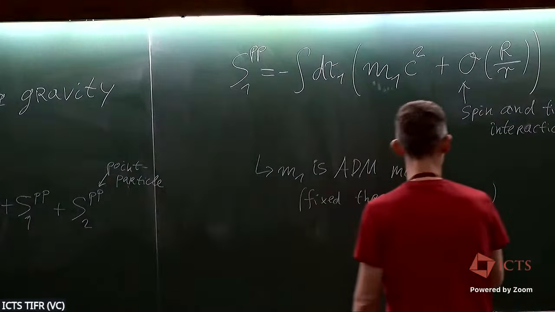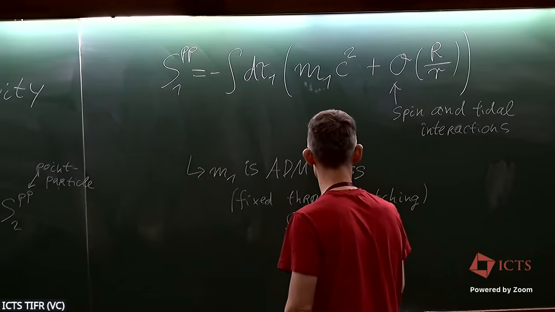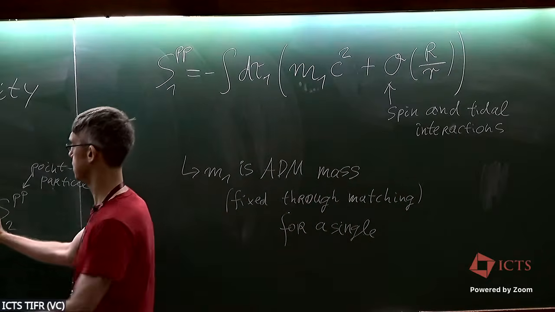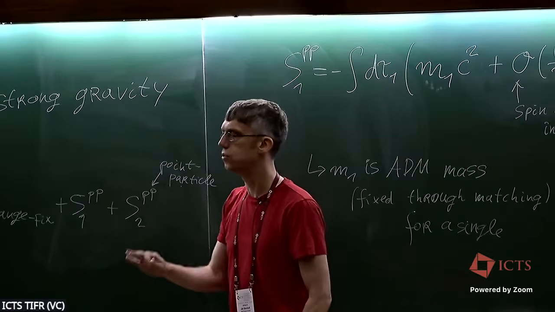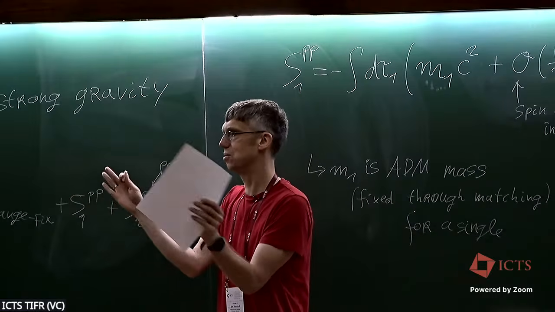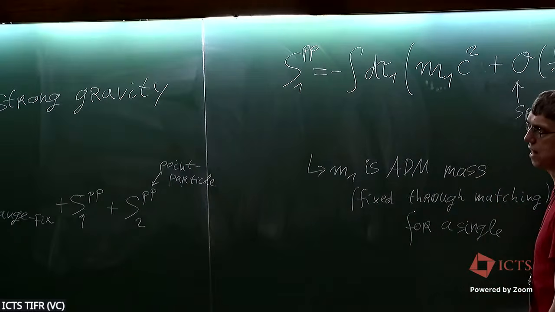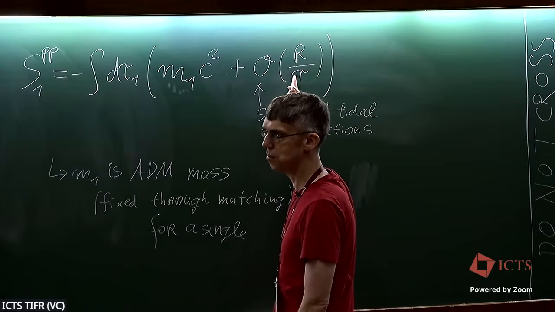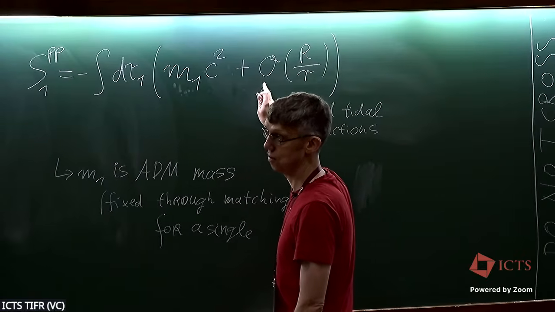Thanks. So the matching is usually done for a single body, right? So the logic is that this effective action for the point masses is valid universally, right? So you can look at a binary or triple system, but you can also look at one body individually. And this, as an effective action, should still be valid. So if you do the matching, you would want to make your life as simple as possible. So you look at a single object and try to match as many coefficients as possible just from a single object.